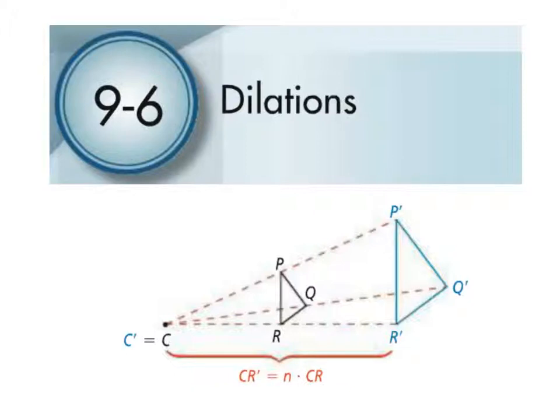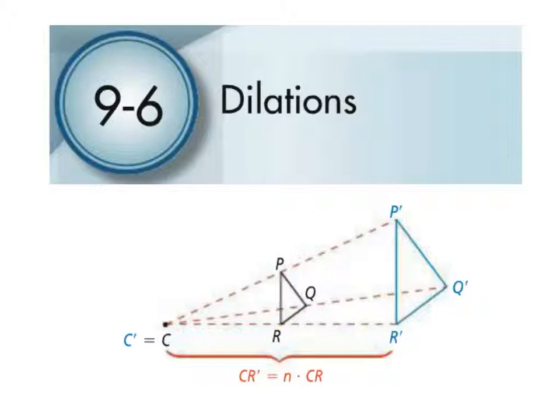Okay, so if you look at this, the information that you would need to do a dilation is you need to know what you're dilating it from. From what point are you stretching it out or shrinking it? Right here I'm going to dilate from point C, and here is my pre-image. If I were going to double it, then I'm measuring how far it is from my point to a certain spot on my shape. Then I would lengthen that and go double, or whatever scale factor it's asking me to do. And I just do that with every point. So I measure to Q, and I go that distance again. Measure to R, go that distance again.